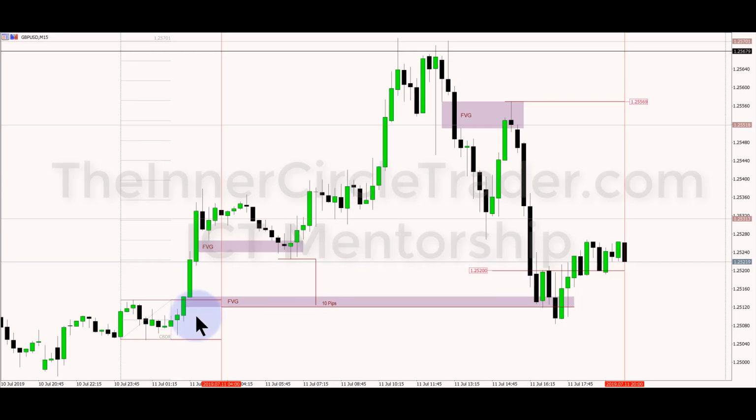And a couple of things over here. We have a fair value gap to reach for, and we have the low here at 25.22, and 10 pips below that would be 125.12. It's what's being delineated with this line here, and it's also at the bottom of the fair value gap as well. So as price is trading down to 25.20, I know that these levels in here could be fairly easily reached, but again, I want to be getting out as the market's moving in my favor.